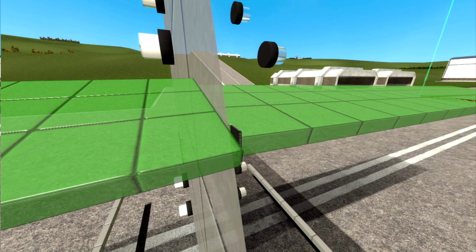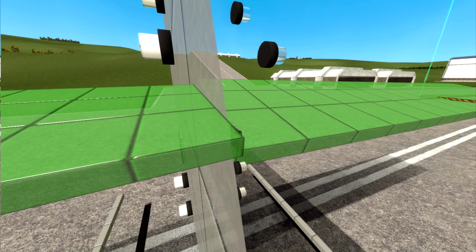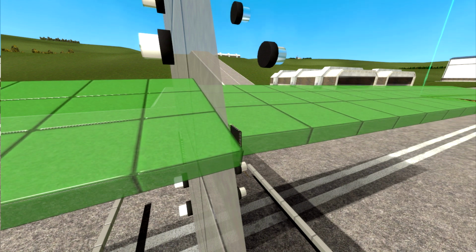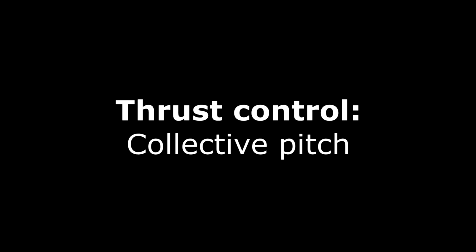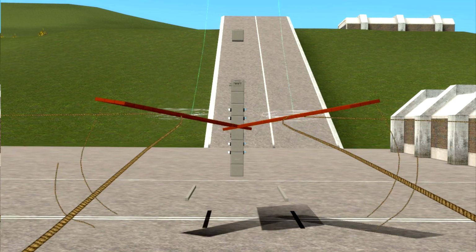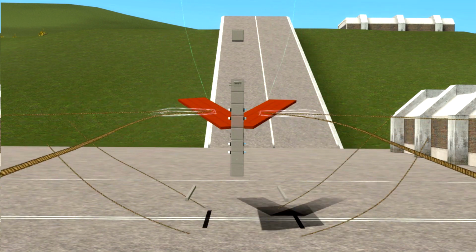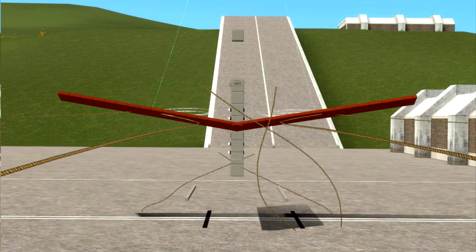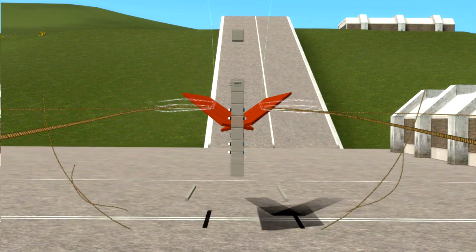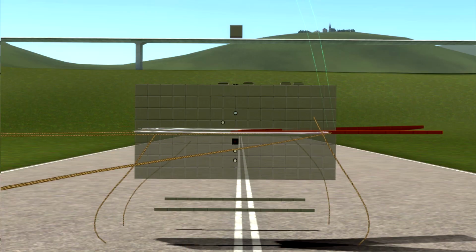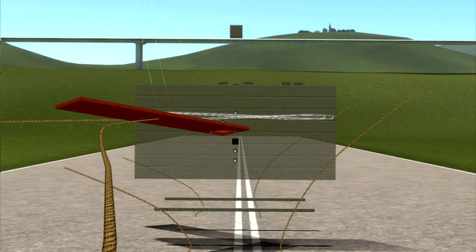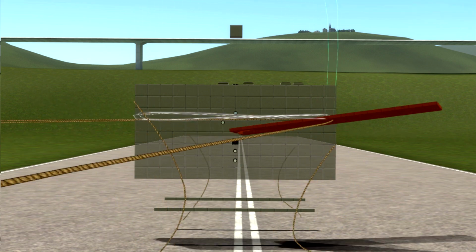To control this machine about the yaw axis, we can apply asymmetric drag by tilting the wings in opposite directions, akin to ailerons. To control thrust, we can change the angle of attack of the wings as they oscillate. For low thrust, we simply increase the angle of attack by a very small amount, and it reverses at the end of each stroke. To increase the lift, we simply change the amplitude of this oscillation, such that the wing sees a large angle of attack at the middle of each stroke. These deflections are directly analogous to collective pitch in a rotary wing.